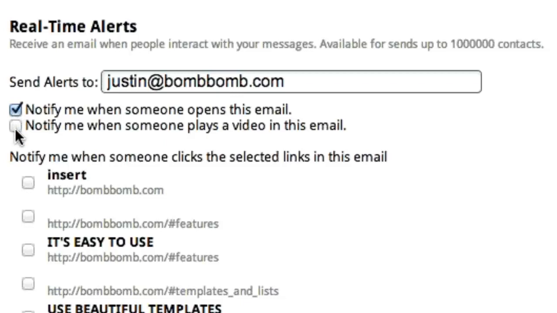Secondly, I get a notification here if I check this second box, notify me when somebody plays a video in this email. So this is really cool, and we have a number of realtors who are doing this. They might just list a house on the market, or they're signing the paperwork with a new client. And what they tell us that they do is they do like a quick 3 to 5 minute tour. Not very professional, and the best camera, because I always get this question, the best camera is often the one that you have in your pocket. And most of the time that ends up being a cell phone.